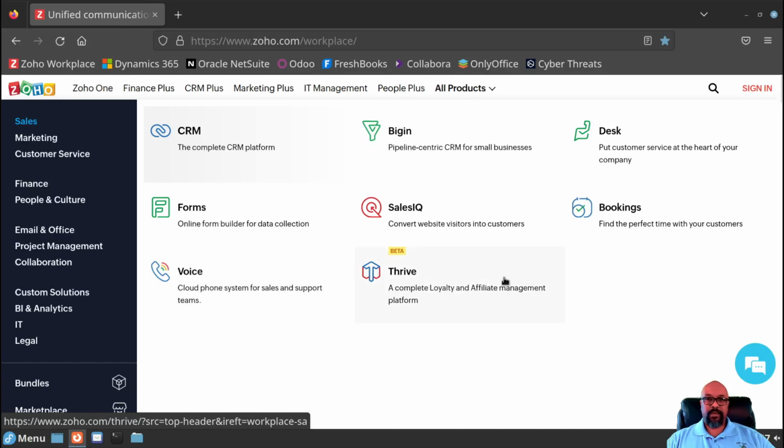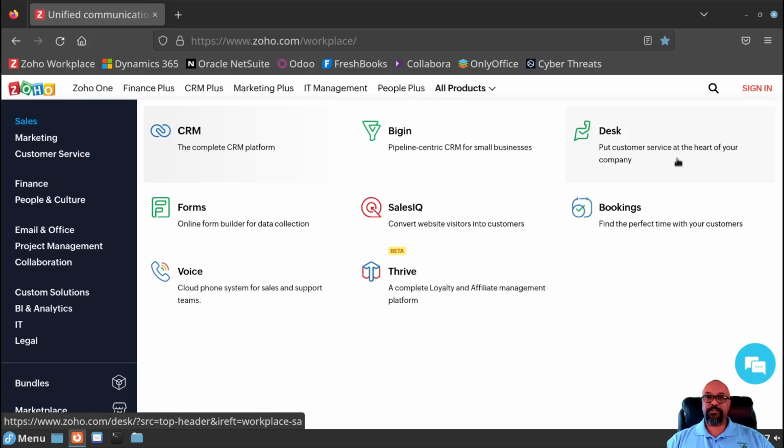Thrive, which is a complete loyalty and affiliate management platform. Not sure what that is. I need to talk to them about that. Sales IQ, convert website visitors into customers, and this one's good for those of you who have products and services you're selling. Bigin, which is a pipeline-centric CRM for small business. There you go.